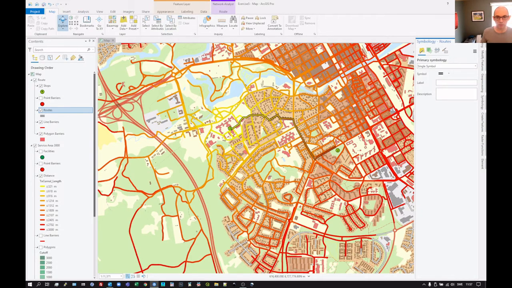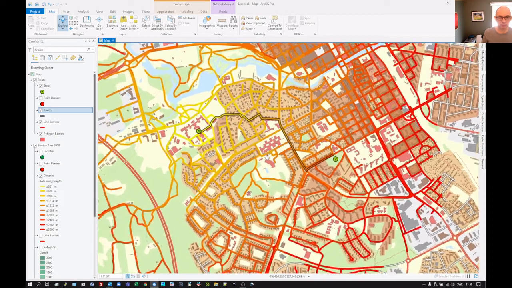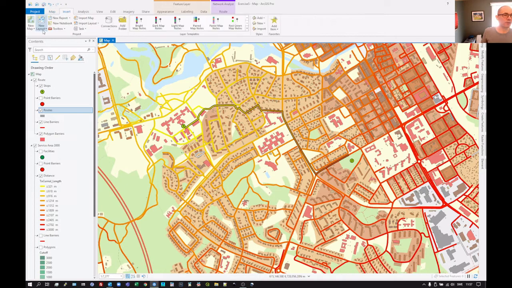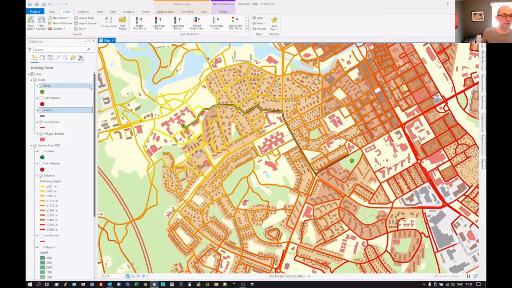So now we've got something that looks like our map that we want to actually create a map from. So we've got our distance from the start going there. We can see the colors through this, but the black line tells us where our route is. That's kind of nice. So let's go now. What we want to do is to add a map. So we go to a layout, sorry. And we're going to do this in landscape because our route is going horizontally across the region here.